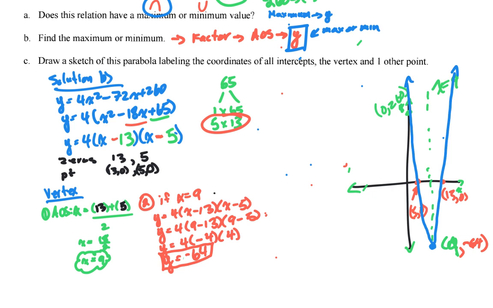So now, if I wanted to, I could say the vertex is (9, negative 64), which means that our vertex form is y is equal to 4, from our original value. Our a value was 4, times (x something) squared, and instead of positive 9, it's going to be minus 9, and then minus 64. And we're done. So take a moment, write that down, pause the video, and then move on to the last problem of the day.